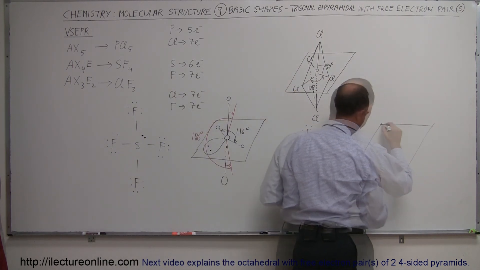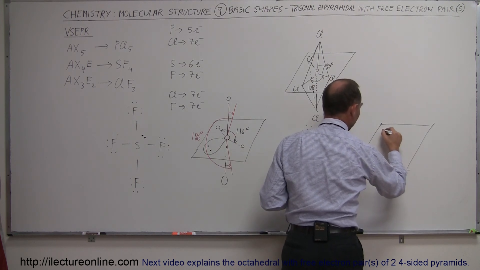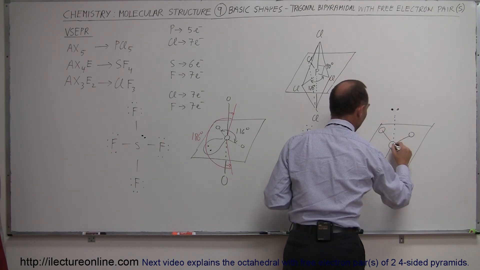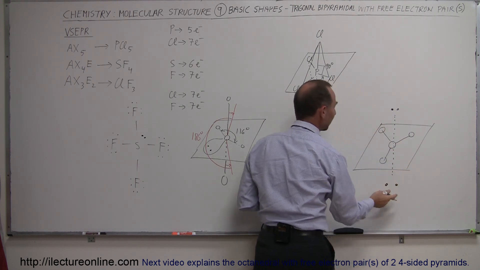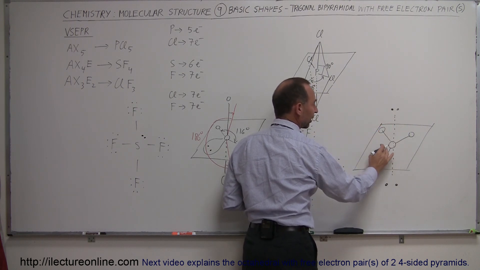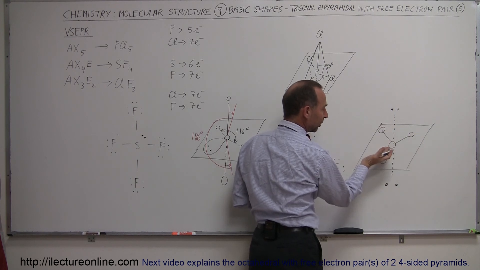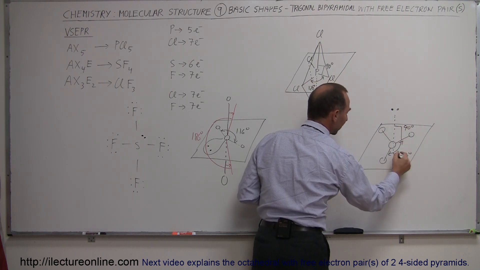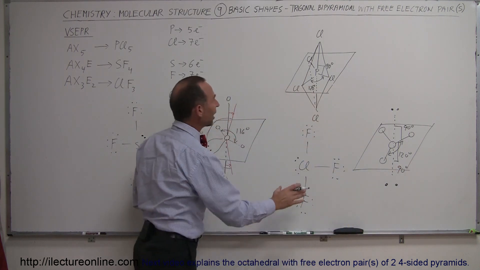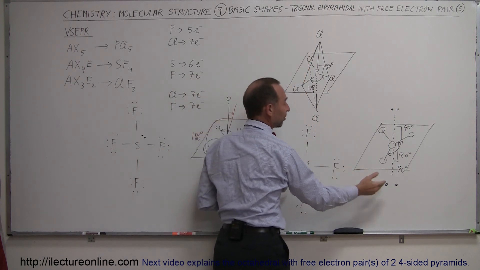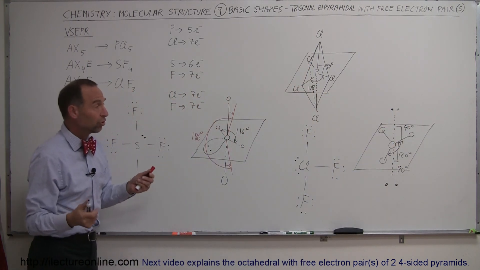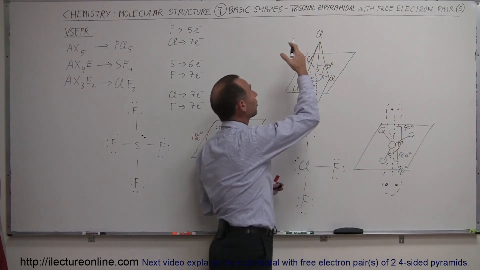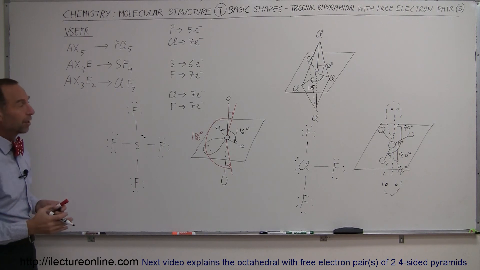So the central atom sits in the middle with the three fluorines arranged around it, one free pair above and one free pair below. Because of the equal repulsive forces from both free pairs, the fluorines sit exactly in the equatorial plane. The angles between the equatorial fluorines remain 120 degrees, and the angles between the axial free pairs and the equatorial fluorines are 90 degrees. The overall trigonal bipyramidal shape is still present — the orbitals still occupy those positions — even though free electron pairs rather than atoms are at the axial positions.